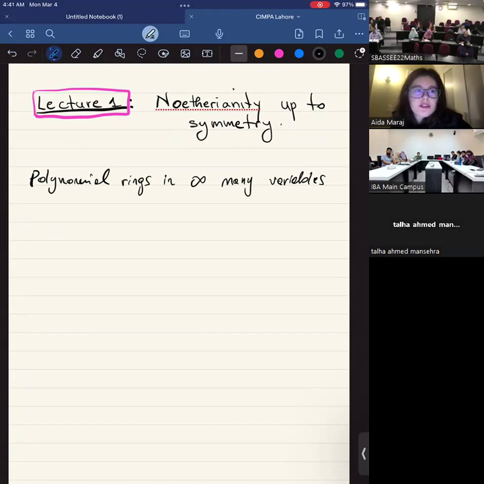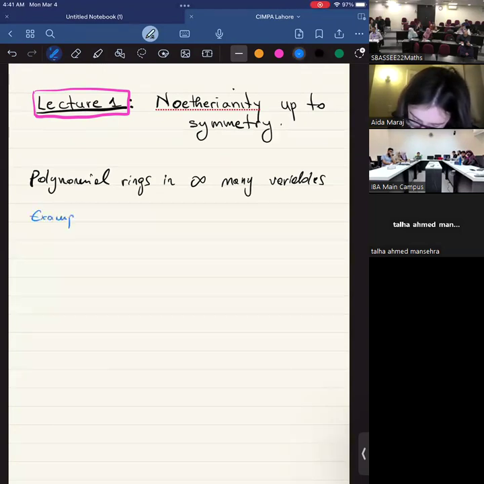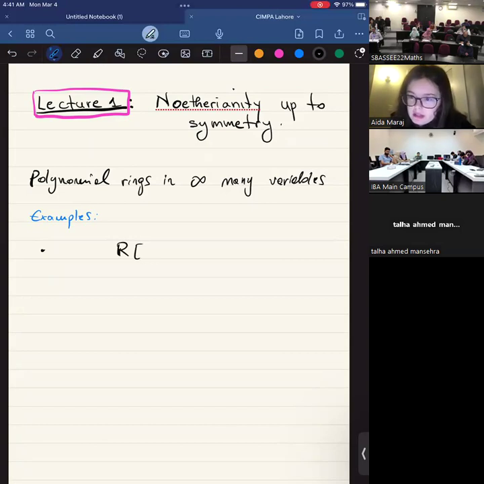So some examples. The word says infinitely many variables, so some examples are: I'm going to work over the real numbers, but everything can be done over any field, or any closed field, or with characteristic 0 or not. So if we have x1, x2, x3, and we continue this way, for short I'm going to call this R of x_n.